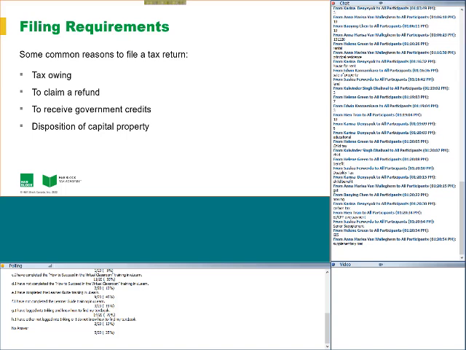Supplementary old age security, we call it the guaranteed income supplement. In order to get it, GIS, you have to file a tax return. So seniors may come in to file tax returns just so that they can get that credit as well. Good. How to know whether or not you need to file?